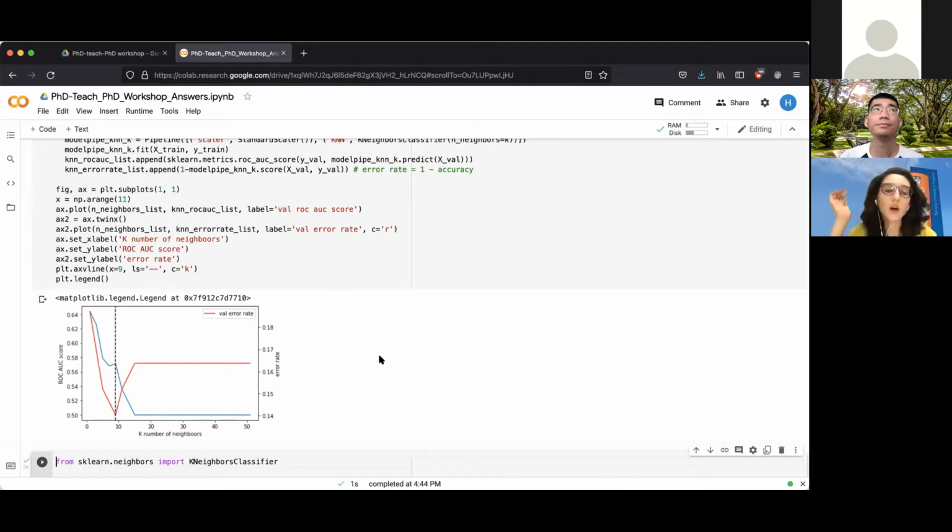Oh, I see. Yeah, why that? Interesting. Not so sure why. Maybe I can try to think about it. I just saw most of the time, in online tutorials and books, that people use the error rate instead of the AUC score to do this plot.